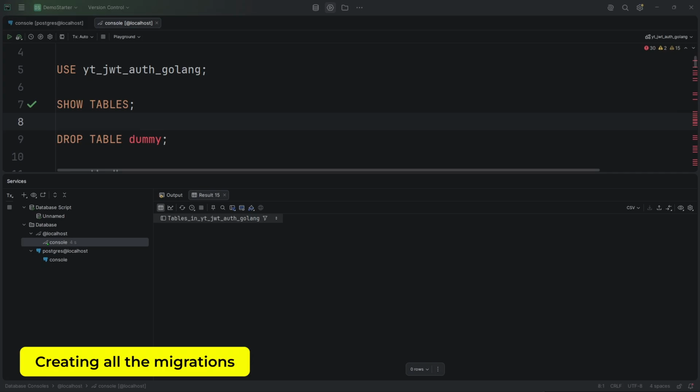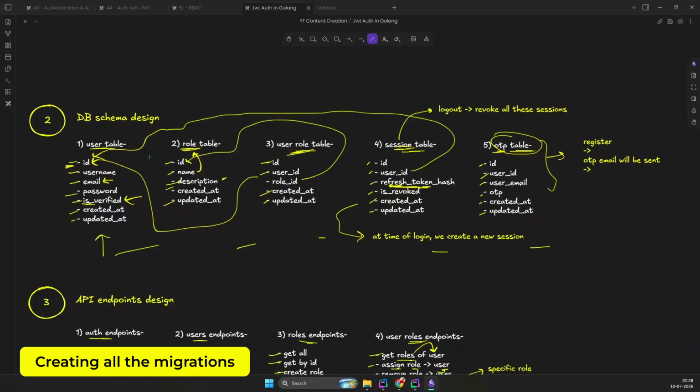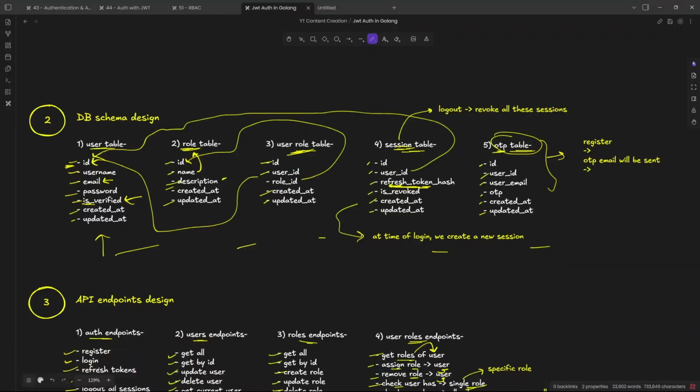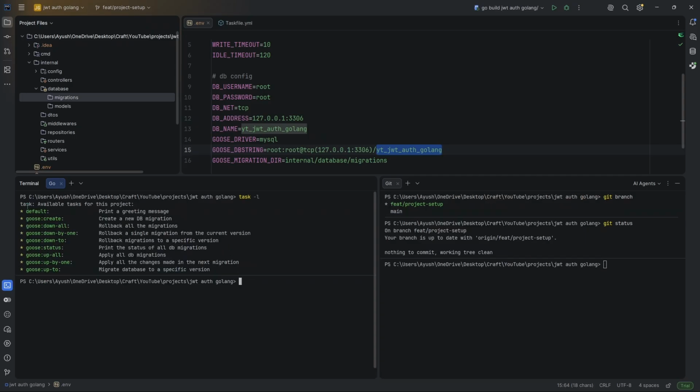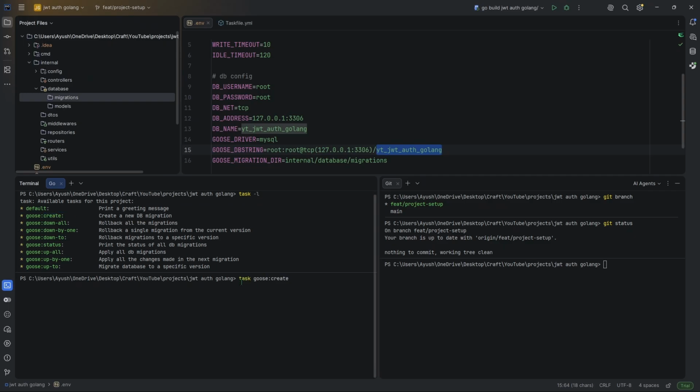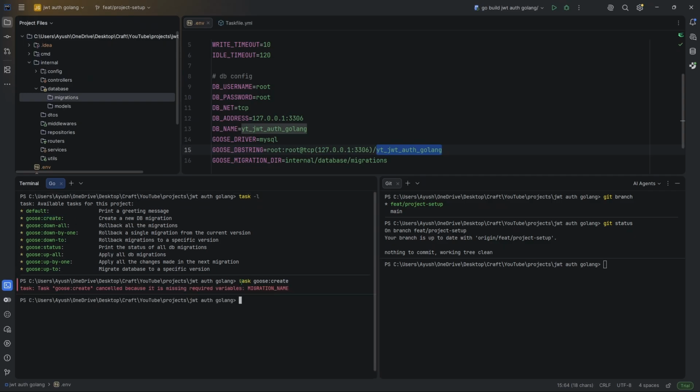So at first I want to create this users table, and for doing that I will create a new migration for it. So if I again do task -l, I have all these tasks, and I will just execute this task, which is task goose create, and if I run this, you will be able to see that it requires this migration name variable.